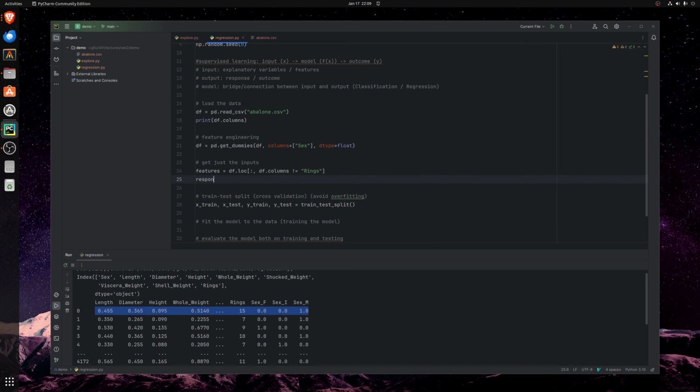So let's say get just the inputs, which we're calling features. Then let's get the response, which is going to be this. It's kind of easier in pandas to just get what you want. So I can say, just give me the rings. This is saying, give me everything but. I mean, that's sort of awkward. Just look at that little chunk of code there. It's not the most satisfying thing in the world, I gotta say.